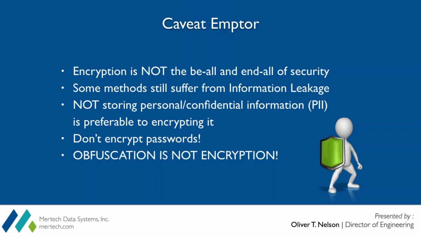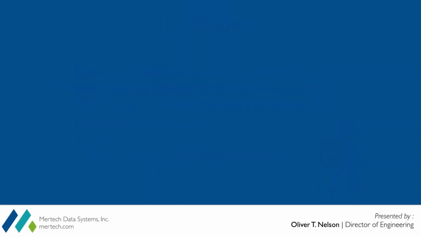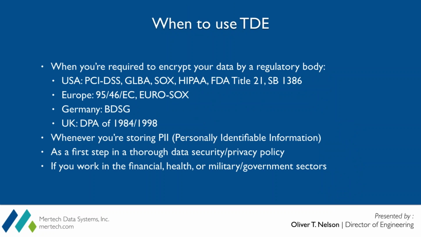So when should you use TDE? Well, you should use it when you're required by a regulatory body to do so. So in the United States, we have quite a few different regulations that may affect your business depending on what business you're in, from PCI compliance, which relates to credit card information most of the time. We have GLBA, Sarbanes-Oxley, HIPAA compliance if you're dealing with medical data. The SOC stuff and GLBA tend to fall on public corporations, moreover.